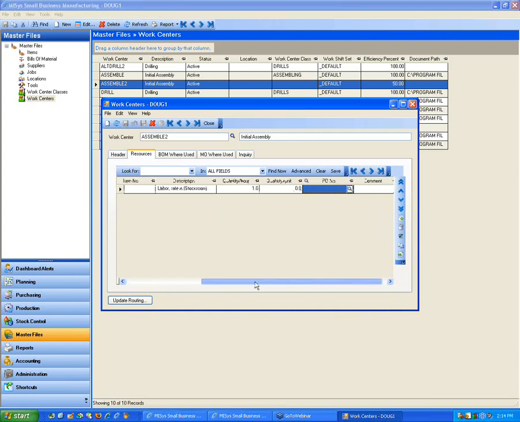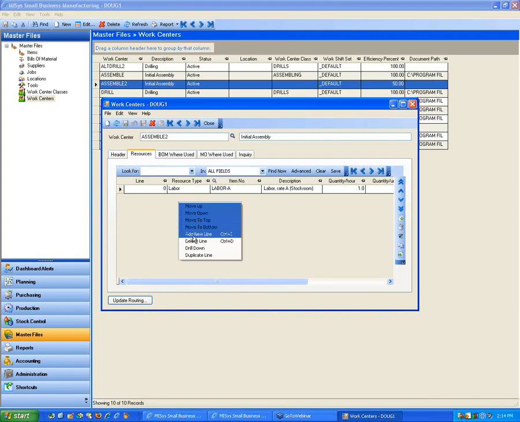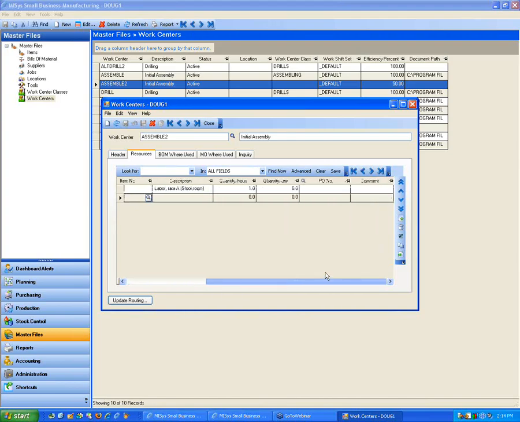The way this works is you would classify an item in Master Files items as an item type outside processed. That gets added onto this work center as a material. You would put that item in and reference a purchase order here. Every time an assembly passes through this work center, we automatically receive the quantities on that PO of that outside processed item. That's just a real quick refresher for how outside processing works, but this is where you're going to start getting into those outside process item types.